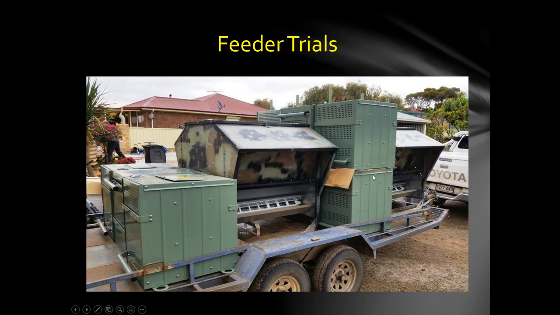We had a bit of trouble with them, but the difference with the hog hopper being the only approved bait delivery device is you can leave your 1080 grain in there for 14 nights. Otherwise, you can still use an unapproved bait delivery device, so we're using shuttles. You can put it in the paddock, but that paddock becomes a bait delivery device. You have to pick up the 1080 after 3 nights.